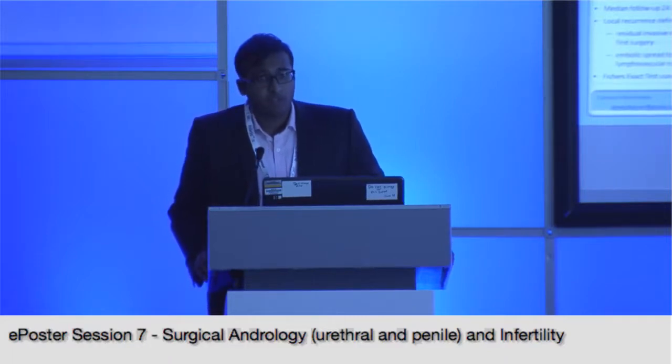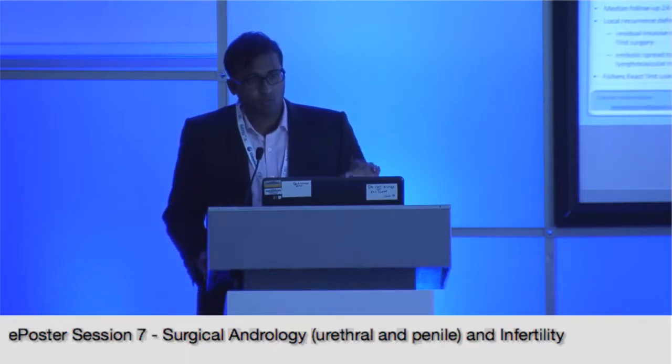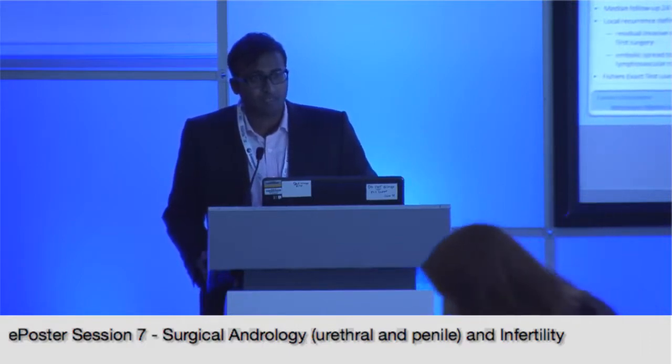And the focus of this study was to look purely at margin status, particularly those with close margins, and how do we manage this sort of challenging group of patients in terms of should they be under closer observation, should they be reoperated? So the focus was on that particular aspect of organ-sparing surgery.